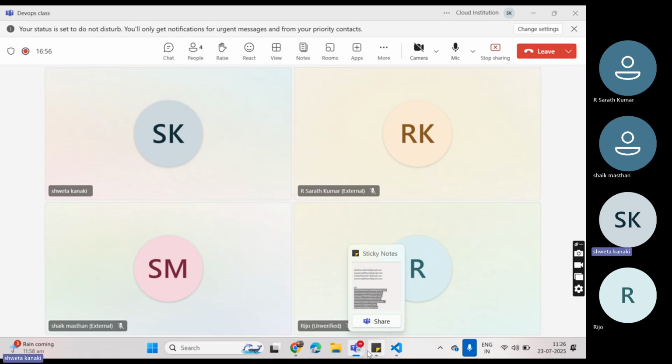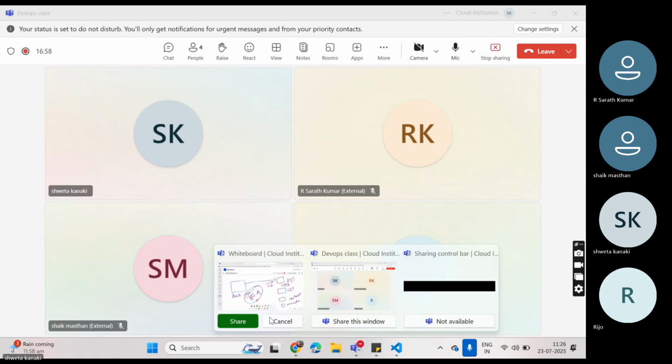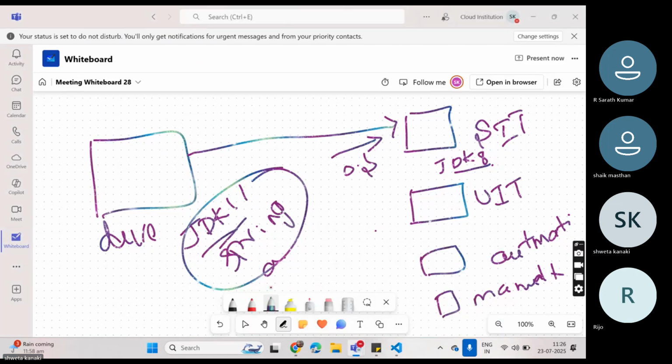Okay. So if I make the container of this one, a container means it has all the packages. If I have all the packages, JDK 11, Spring Boot and Apache, I make it one container.